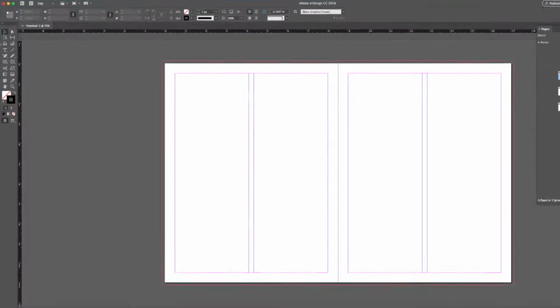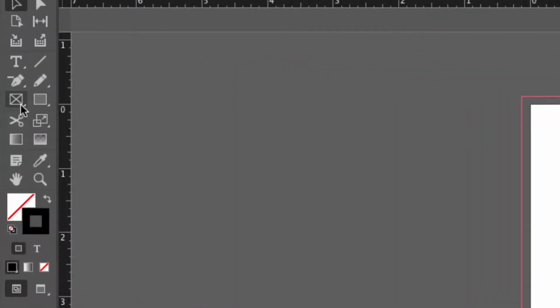You'll notice that in my toolbar, I have two shapes over here. They look very similar to one another. One of them is called the frame tool. The other one is called the rectangle tool. Well, what's the difference? Frankly, I don't think there's a really big difference, but best practice states that if you're going to place images, they should be in frames. Best practice says that. But I've placed them in shapes, and I haven't had a problem. But I'm going to follow best practice.